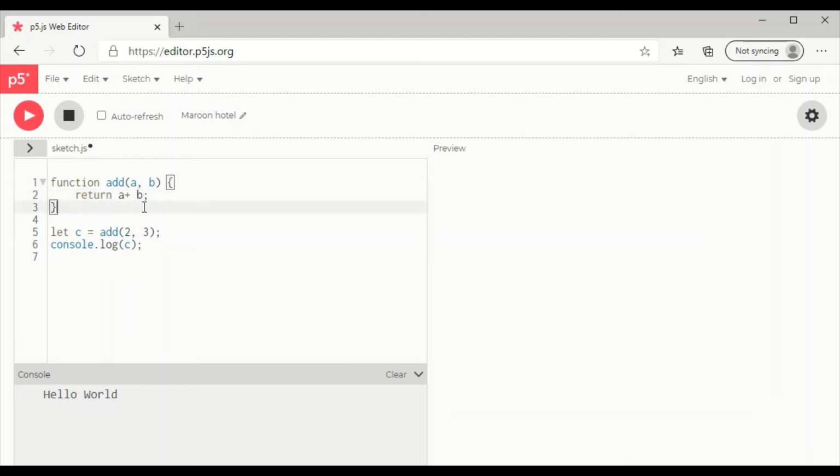In this case, it will return A plus B. And when the function is called, we put the values for the parameters in here, in this case 2 and 3. And then we can assign the return value to another variable called C. So after this statement, the value of C will be 2 plus 3, equal to 5. And when we print out the value of C, you should get 5.